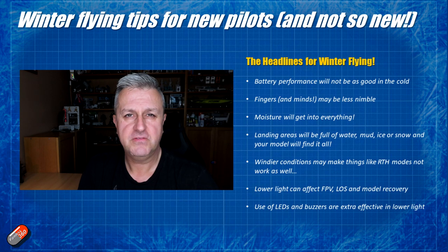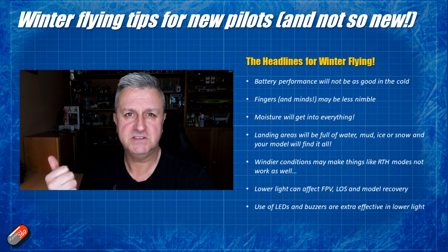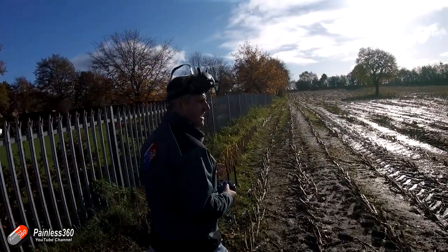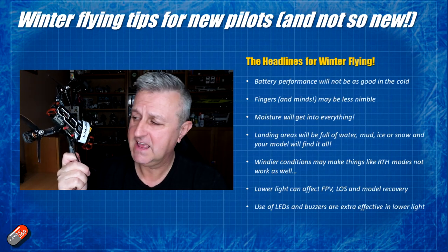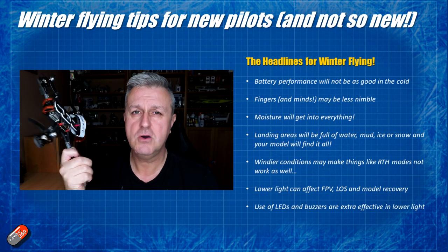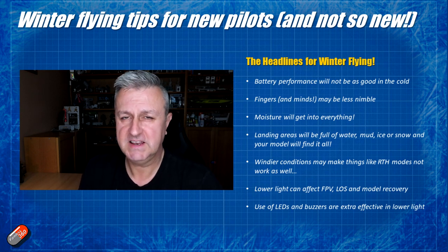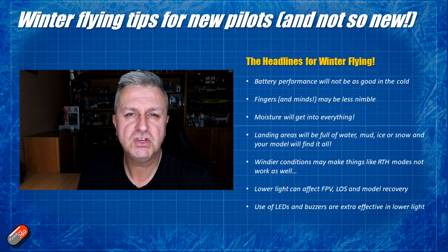The places you fly are probably going to be slightly different than in summer with nice soft long grass and open fields. It's probably going to be patches of mud, patches of ice, definitely patches of water, potentially even patches of snow. Radio control equipment is moisture-seeking - when it lands or crashes it won't crash in the 90% of the field that's dry, it'll crash into the snow or the puddle. Be prepared with something to dry stuff off, and if it's completely covered in mud and the motors are too, I wouldn't recommend flying that model until you've cleaned out all that grit, some of which might be ferrous, to make sure you're not going to short the life of the motor.